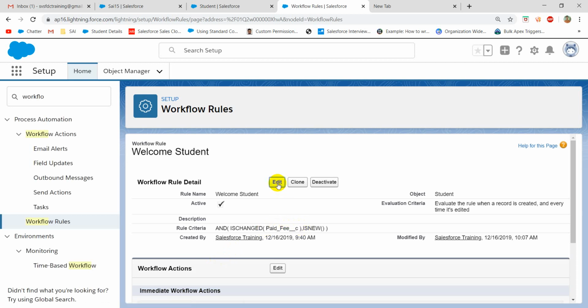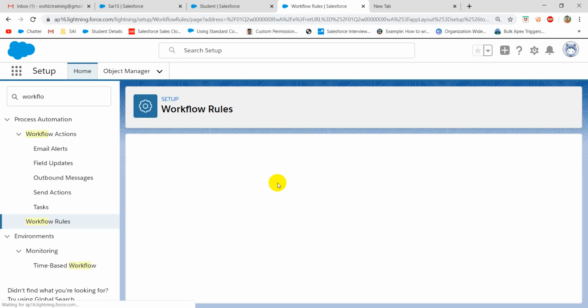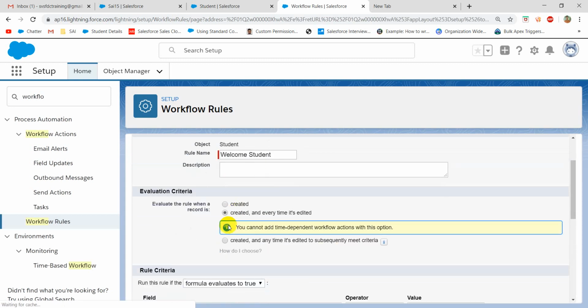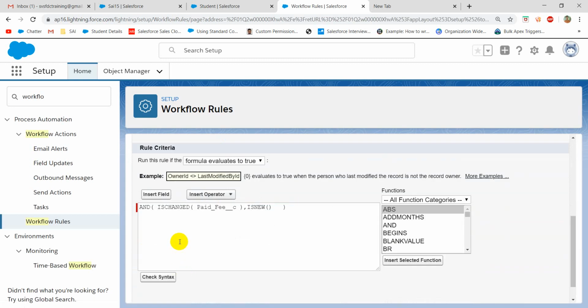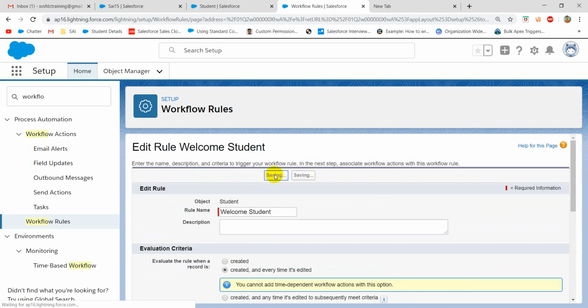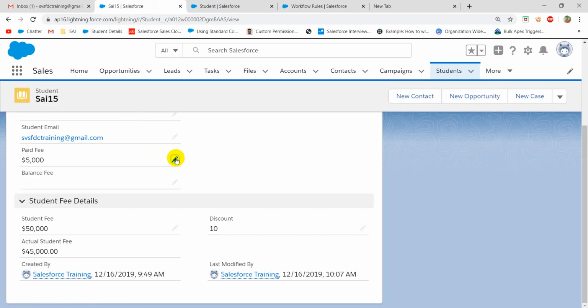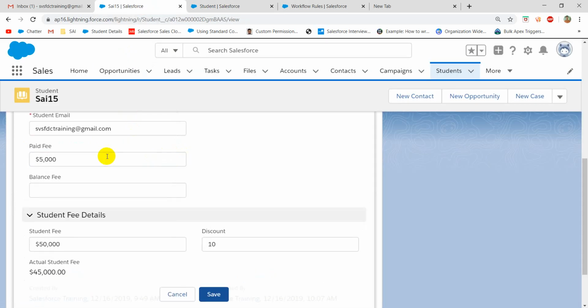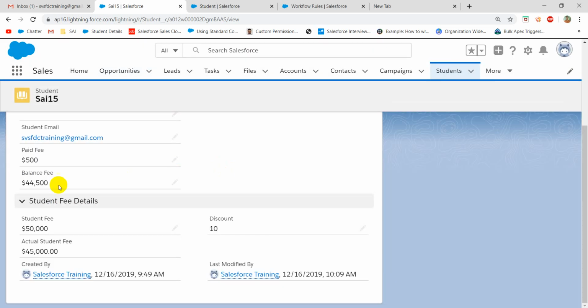Oh sorry, here we have given an AND condition. There is no chance that is changed and is new will be true in the same criteria. We should use OR. Now let's say I update this to 500. The balance fee is updated.